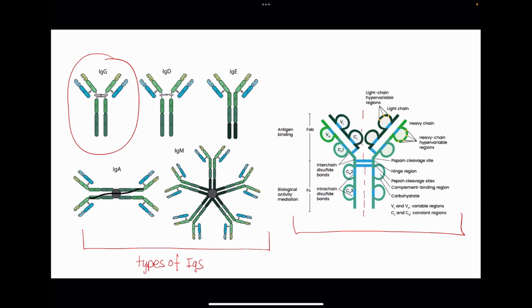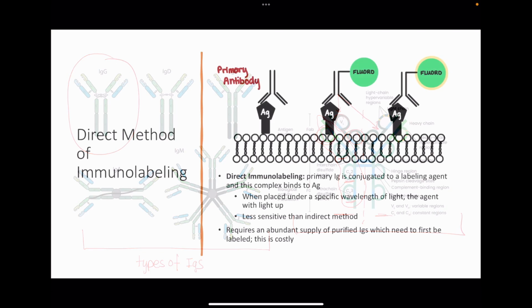So if this is an axis of symmetry and we fold the paper over, this part over here is going to be exactly the same and line up with this part over here. So we can see that this is the heavy chain, and it has our 3 constant domains, as I mentioned before, and then that one variable domain, whereas the light chains, which are colored in that darker green, have one variable piece and then one constant region.